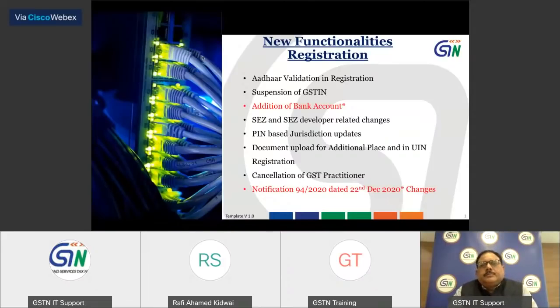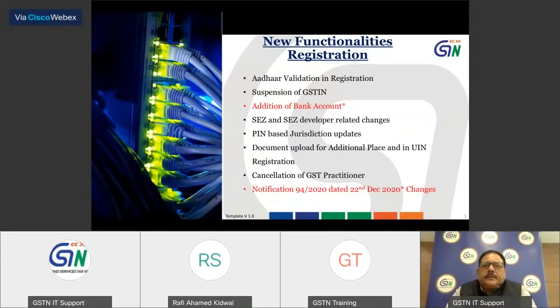And in this presentation, or in this session, which is related to new functionalities and new registration functionalities which were introduced in the months of November and December last year.